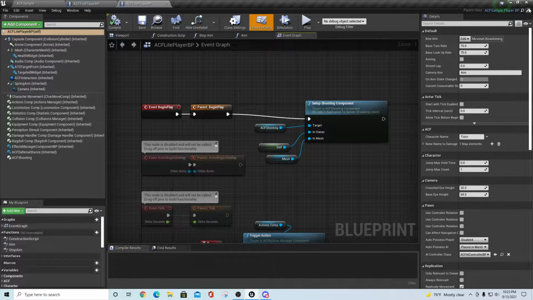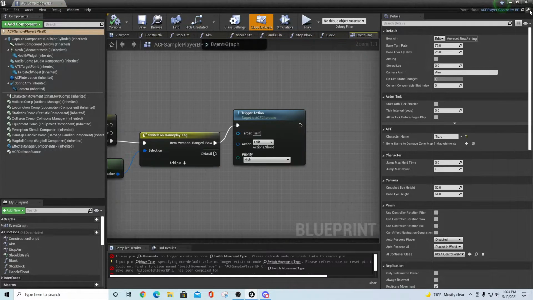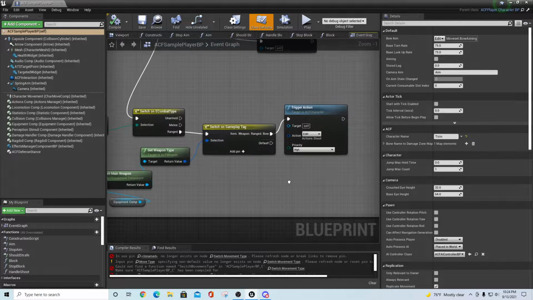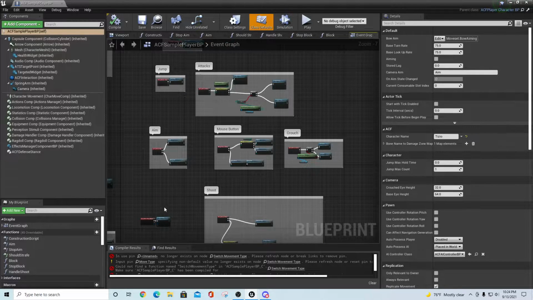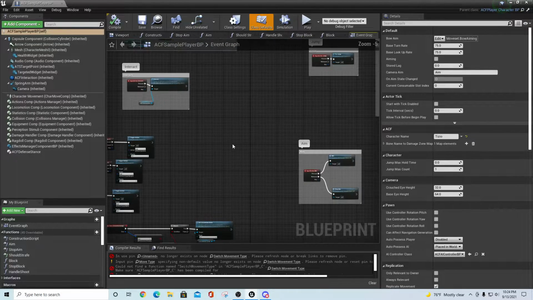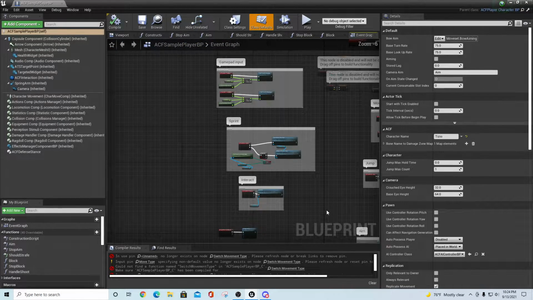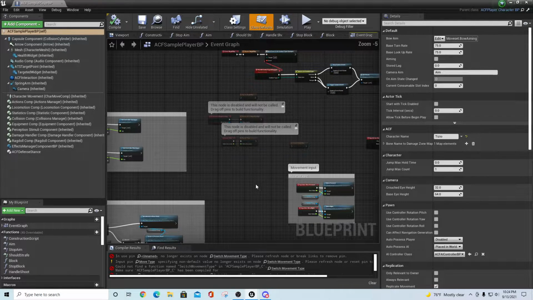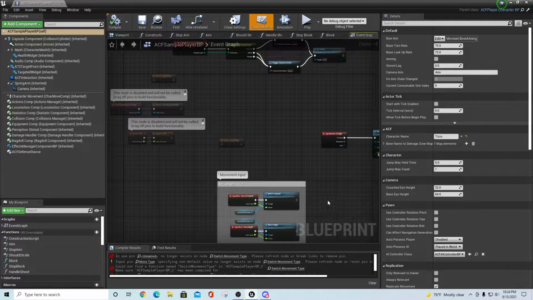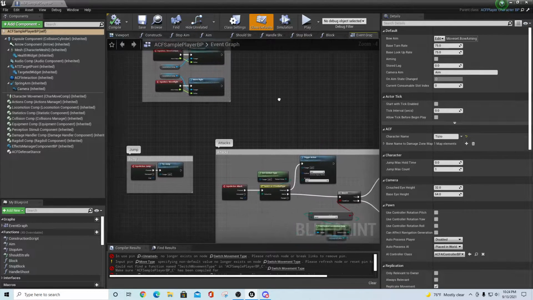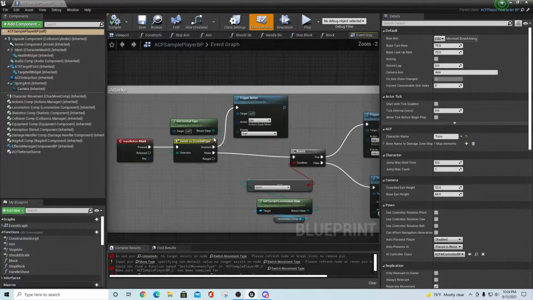If you go up a little bit further on this one, the parent of this is ACF player character, which is a little bit more generic in here. And again, this has a lot of other control states in it as well. The reason I'm showing you this is because if you're trying to figure out where a particular behavior is coming from, or why is it that when I push the left mouse button something happens, like over in here, input action attack, for example, comes over here and equips the melee weapon in this blueprint.